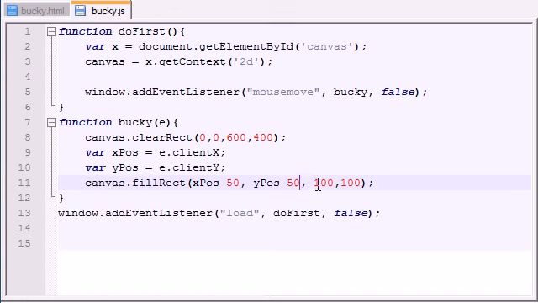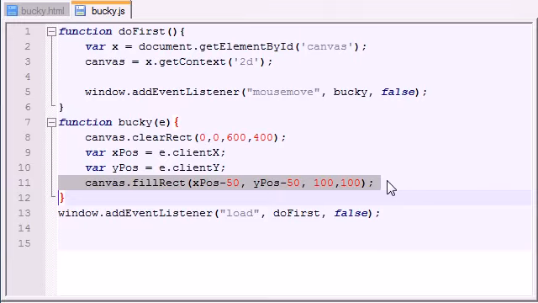So let me go ahead and refresh that and check it out. So if you're ever having trouble with a game or something, then that is how you do it. Just shift the shape or the image up until it centers the mouse, and it's always half of the size.